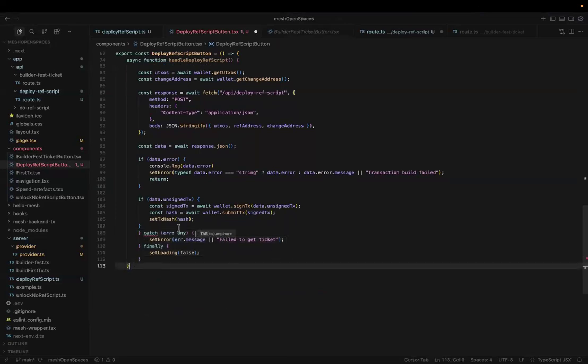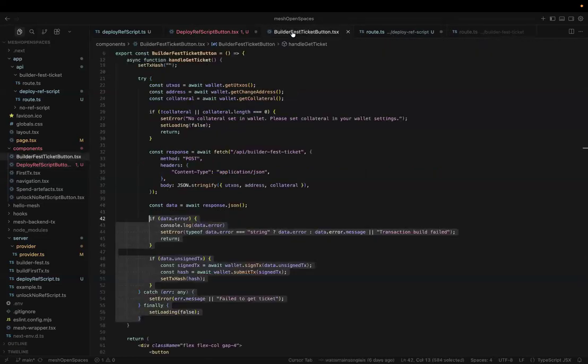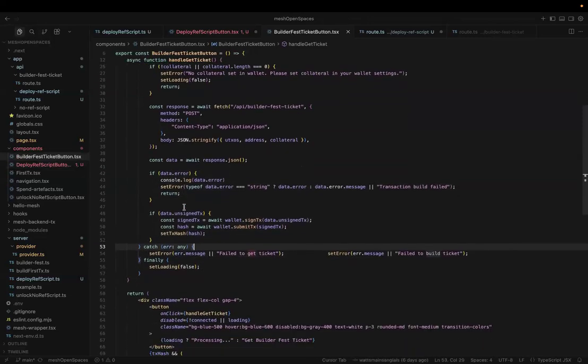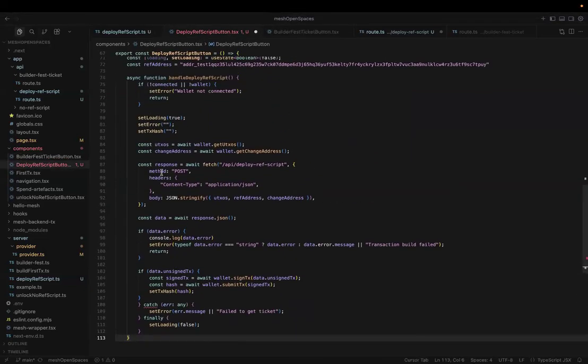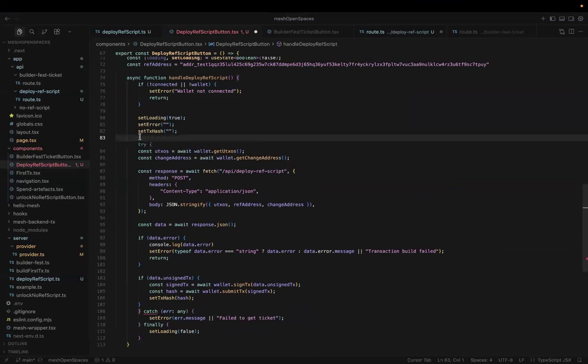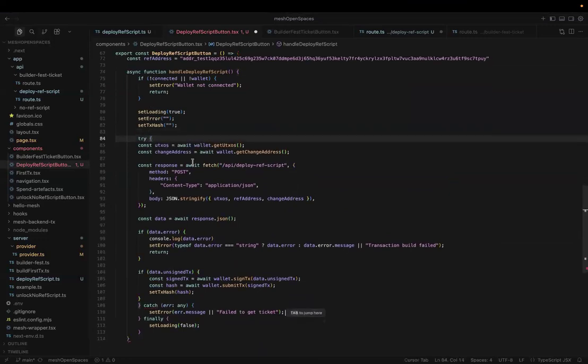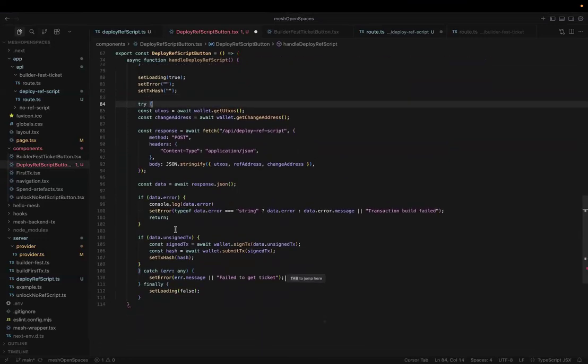Is it right? What am I missing? Oh, there's a try catch block somewhere. Got try catch finally. You've not actually started the try though. Did you wrap the whole thing in this when you did it? The builder ticket button, possibly. Yeah, there it is. Where is the line try? 21. Oh, you put it all the way up there. Okay, cool. Because you're asking it to compute the UTXOs and change address, you probably want to start it off in a try. Yep, that makes sense.